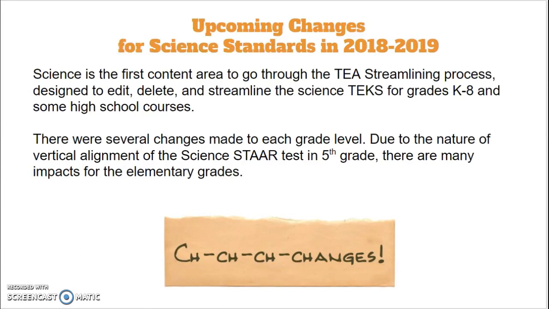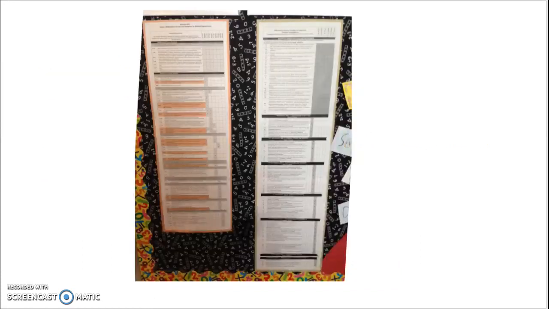So I wanted to just kind of give you a heads up and then talk to you about how you're going to get this information. So first of all, this visual might help you kind of understand the why of you might want to streamline. On the left-hand side, you're going to see the math standards for 5th grade in a year. So those include their process skills as well as their content. And then on the right side, those are the science standards.